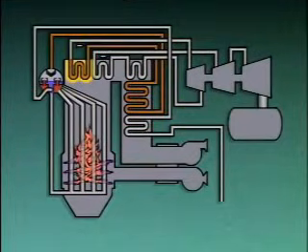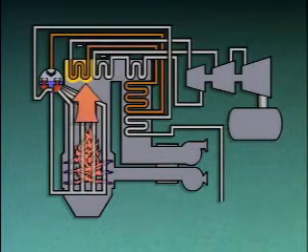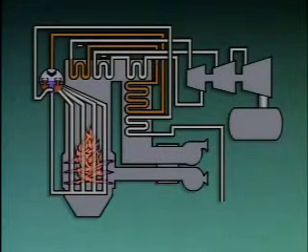A radiant superheater is in a direct line of sight with the flames in the boiler furnace, and it receives most of its heat by radiation from the flames. A superheater may also be classified as a primary superheater or a secondary superheater. A primary superheater is a superheater that the steam passes through first. It's usually a convection superheater, and it's generally in a cooler location than the secondary superheater. The primary superheater is designed to raise the temperature of steam from its saturation temperature to a specific temperature range.